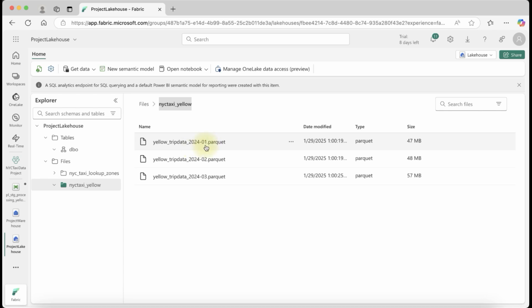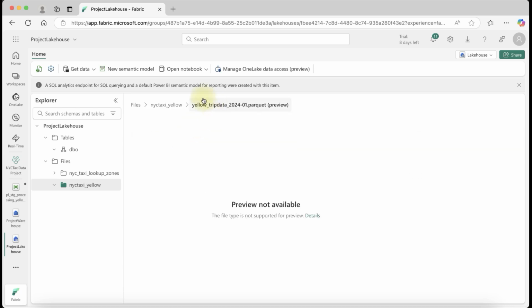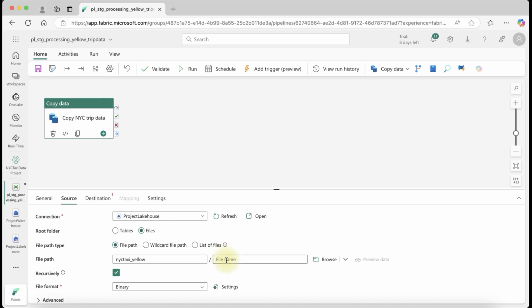I want to ingest this file only first, then we make all this dynamic. So if I copy this file format, go to the workspace, here in the pipeline, I want to make this file name dynamic.